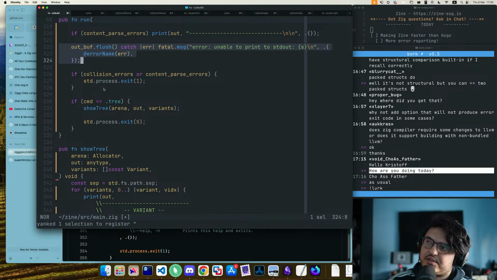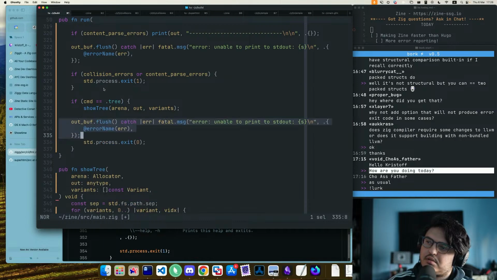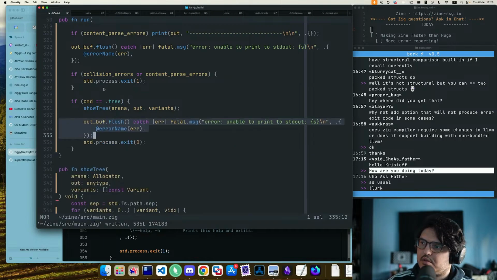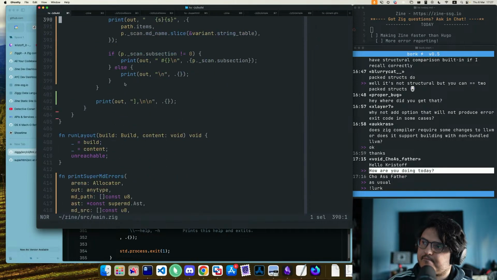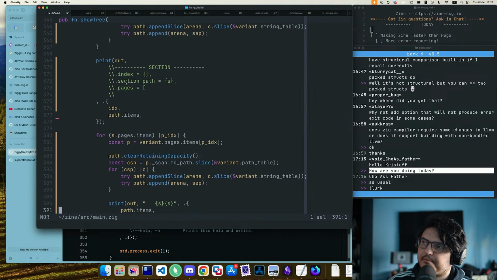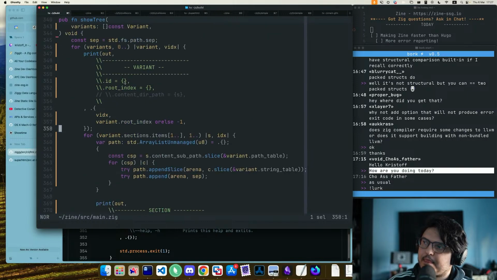And then we need to flush. That's annoying that we need to flush again. Okay. That makes sense to me.